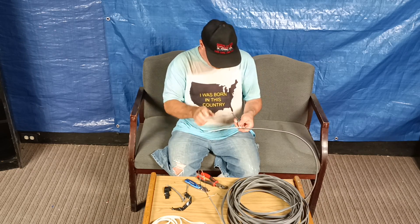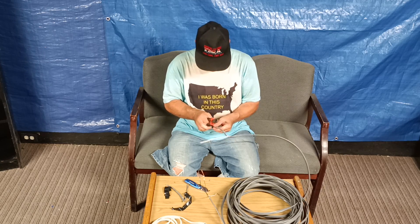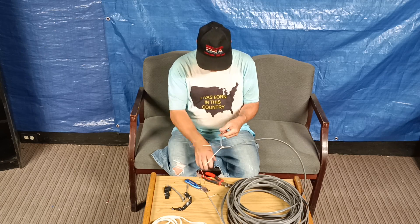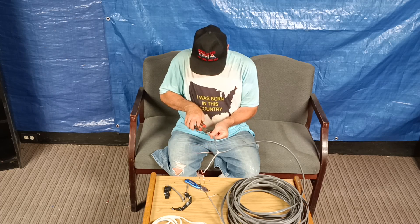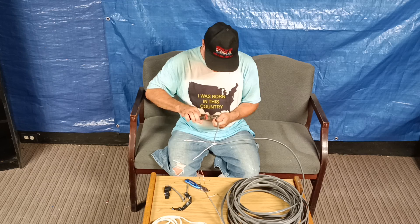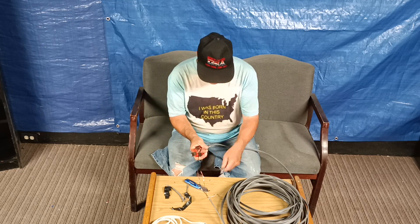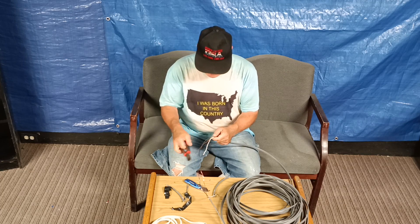There's our white wire. Now I need to get the wire to the insulation. There we go — we've got our ground up. And we'll get our black wire out. I'll cut our gray jacket off like this down the side, grab the black wire, pull it back like this, then I'll take my side cutters, cut flush here, bend it over here, and cut it flush. Now we have it nice and clean.